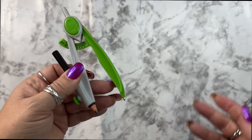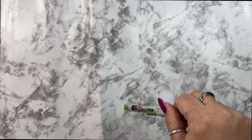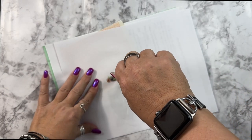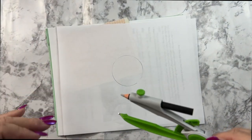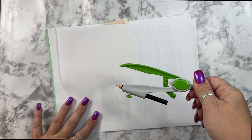Now, you don't need me to show you how to use a compass. Just put it down and spin it around to get circles. Well, I'm telling you what, it's not as easy as you would think. I had to ask Dr. Google / teaching assistant YouTube how to make this work. And there are lots of videos.